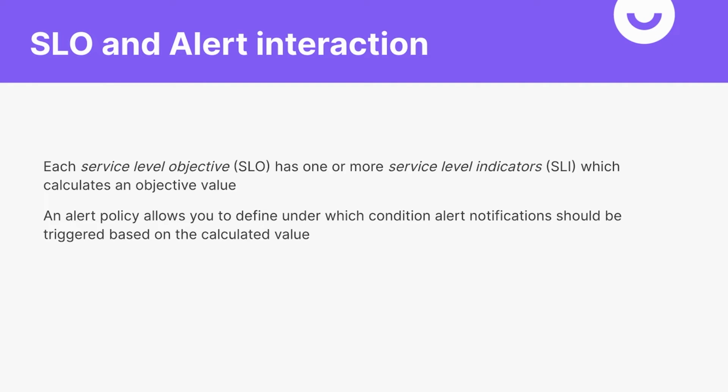You might wonder, how does an alert policy relate to your defined service level objective? Well, each SLO calculates an objective value based on its associated service level indicators, and the policy helps expressing and defining what should happen when its calculated value reaches a specific value, or when the value cannot be calculated because there's not enough data to do so. For example, when you want to get notified when your SLO consumes the error budget at a high rate, you can define a burn rate based alert for your SLO.